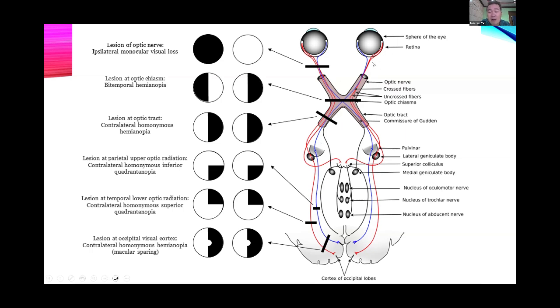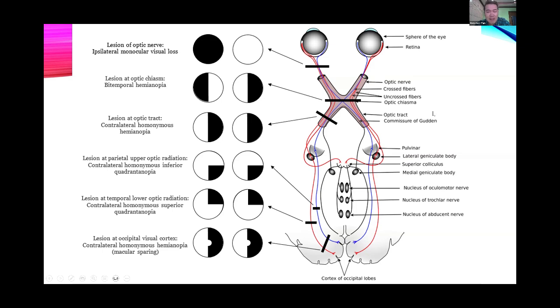However, the temporal part of the optic nerve will go down. It will reach this part of the optic chiasm, but it will not decussate. It is ipsilateral. It will just go directly to the brain. However, the nasal part will go to the opposite part of the optic chiasma before going to the brain. Therefore, the nasal part of the optic nerve is decussating to the opposite side, while the temporal part is ipsilateral, non-decussating. Clear? Okay.